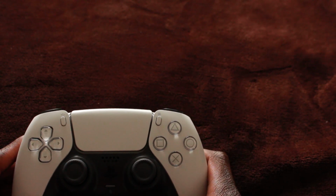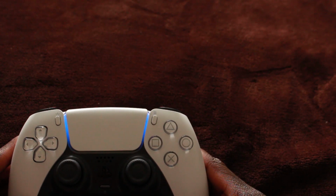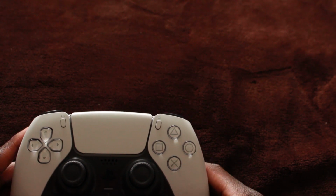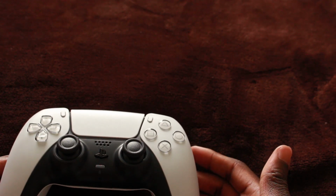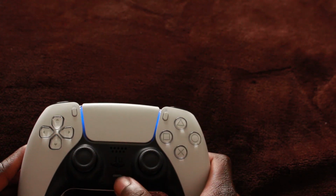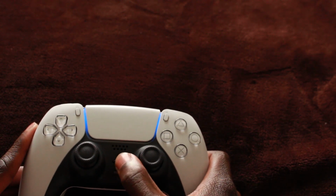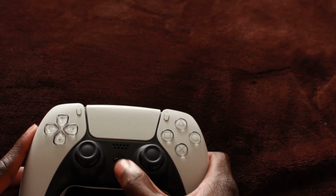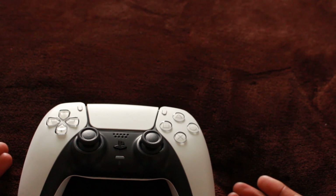If we press the PlayStation button, we can see that little glow telling us it's looking for the PlayStation console or whatever else you might have synced it up to. Of course, it's not going to do anything right now because we don't have it synced up to anything yet. But first things first, I still don't like the fact that the PlayStation button is a little insignia of the PlayStation symbol.